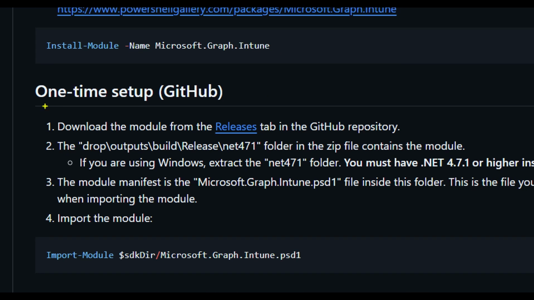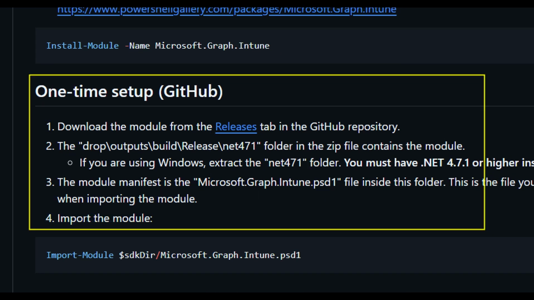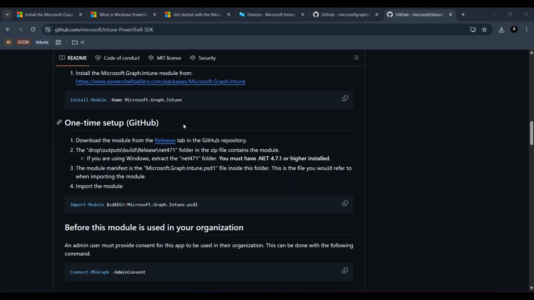So take a look that in this page for one-time setup, we are more focused on releases. The releases tab will show us the latest and greatest available GitHub code, or module of PowerShell SDK, and net 471 is a folder which is relevant for Windows. So we need to extract that.